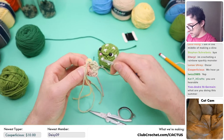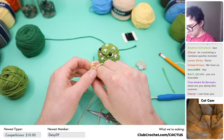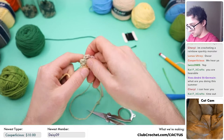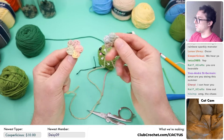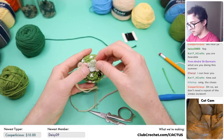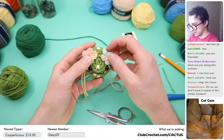Okay, how do we like this flower? Okay, we got two flowers now. I mean, we might end up just honestly sewing on multiple flowers, but we'll see. One, two. Which flower do we like more? Flower number one. That one I think looks more rainbowy to me. It doesn't have the blue in it, but it does have the yellow, which is nice. And then we have the blue one, which is also kind of fun. But this one's kind of a little muddy. We could do both and have them like this. We kind of did that already on one of them, but it doesn't look bad.